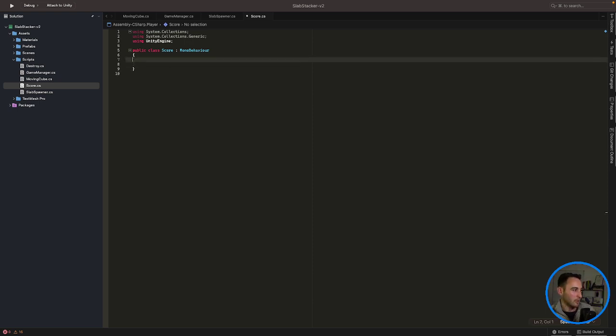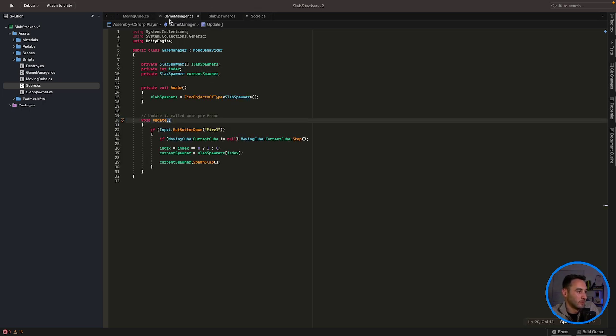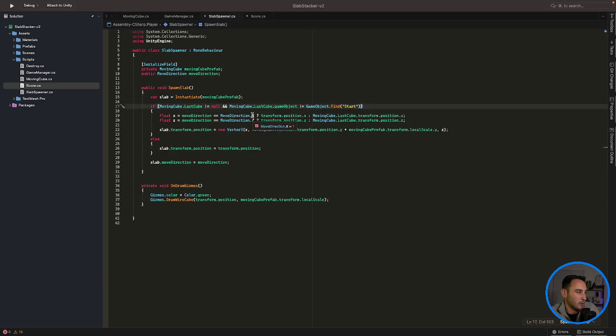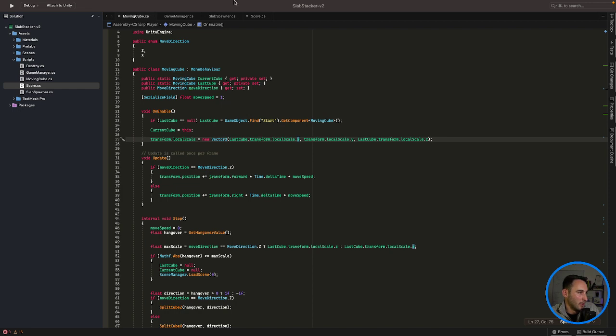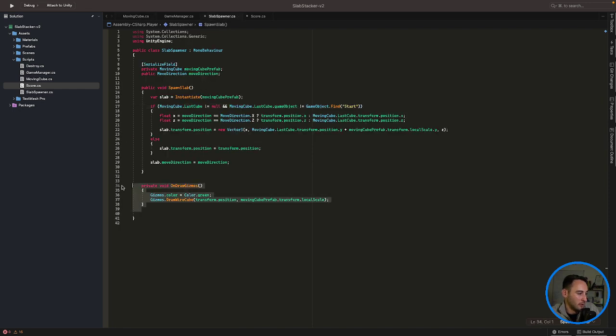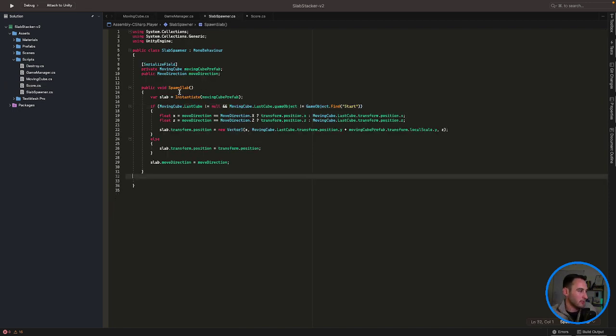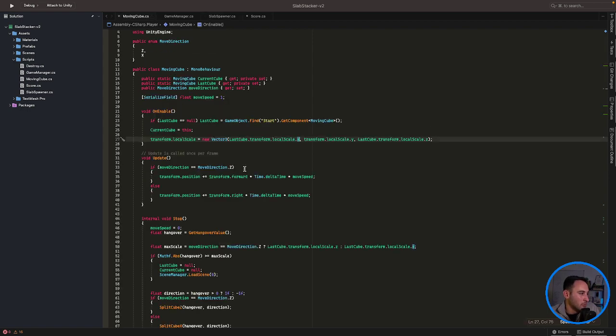So what we're going to do here is we want to say, actually, how are we going to do this? Whenever you click on the screen, you get an extra point because that means you have got another slab in the game. So we could probably do that in the, where is it? In the slab spawner. Actually, we can get rid of this because we don't really need that anymore. That was just to demonstrate where these slabs were being spawned into.